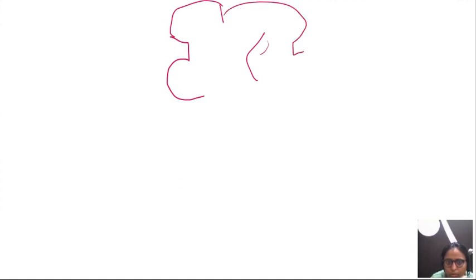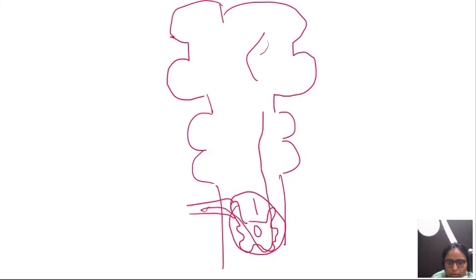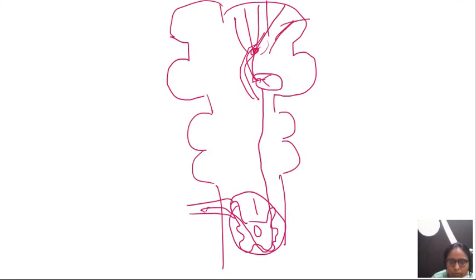For example, this is your cortex. And this is your midbrain, your pons, your medulla, and your spinal cord. From here it will cross and reach upwards, crossing all this, then to the thalamus. From here we have the internal capsule. From the posterior limb of the internal capsule it ascends to the sensory cortex. Is there any difficulty up to here?